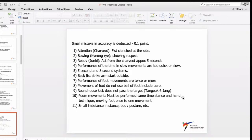Right, small imbalance. When they do 금강, some of them wobble. It depends on how big or small the imbalance is. Small imbalance, wobbling, the foot does not touch the floor, just a little bit of wobbling. That's small imbalance. But when they do 학다리 서기 금강 막기, when they touch the floor once again, then we call it a big mistake. It doesn't matter any part of the foot, even a small part with the toe touching, it is still 0.3. That is not this part. I'm talking about 0.1, small mistake.